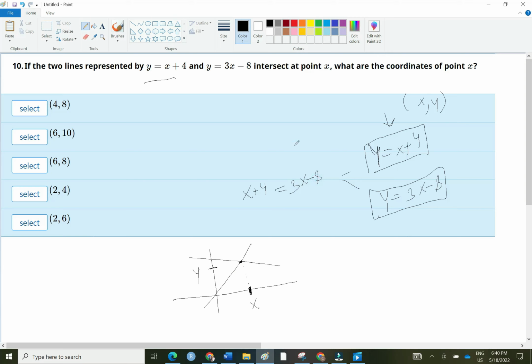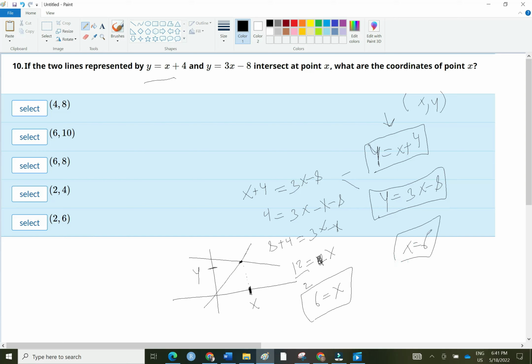Okay, so that's where we're at. And then we can try and solve for x. We have one equation, we have one variable, we can solve. So we bring x to the other side, we get 4 is equal to 3x minus 8. We can bring 8 to this side, so we get 8 plus 4 is equal to 3x minus x. 3x minus x is 2x, equals 8 plus 4 is 12. 12 is equal to 2x. 12 divided by 2 is equal to x, which means that 6 is equal to x. So we know that at this point, where the y's are the same, x is equal to 6. So that gets us our x value.